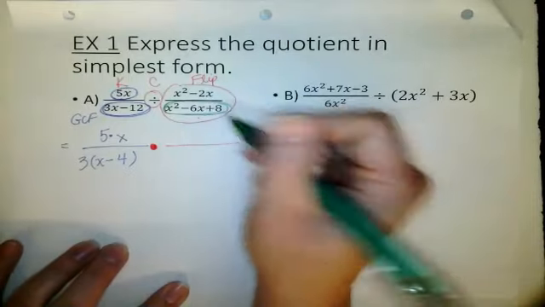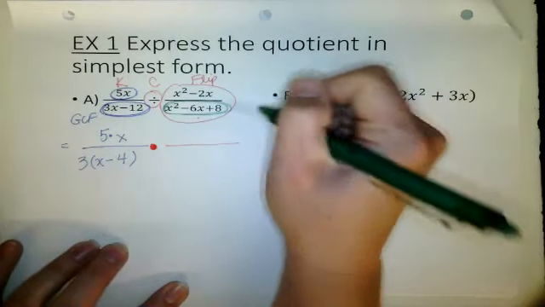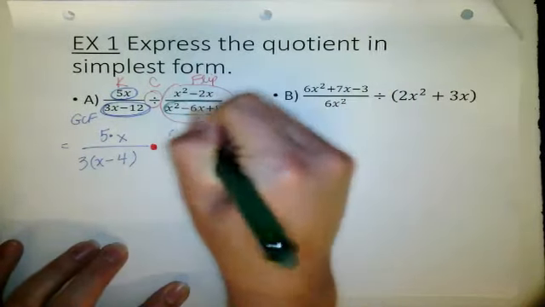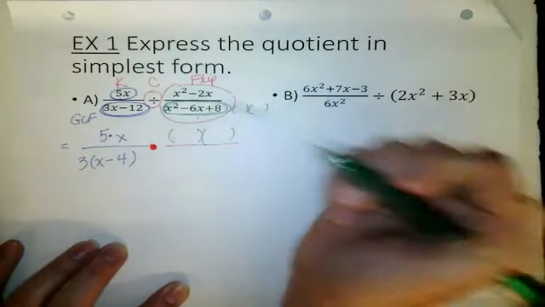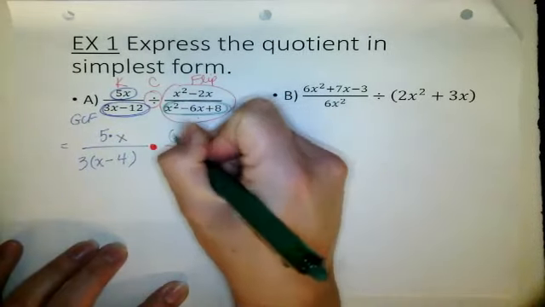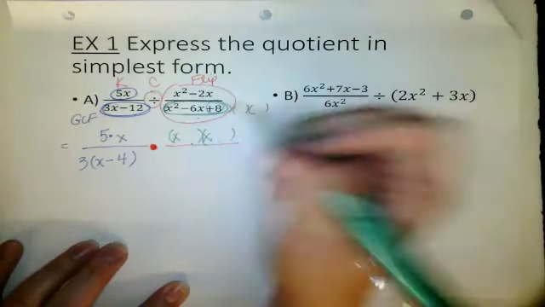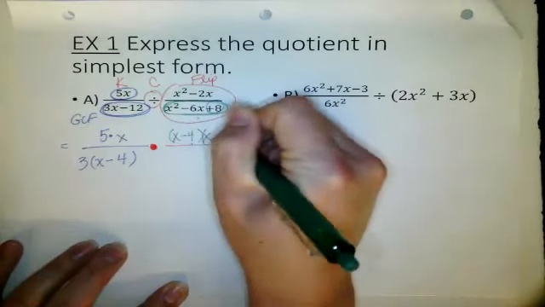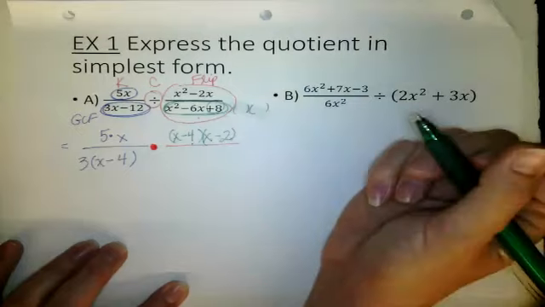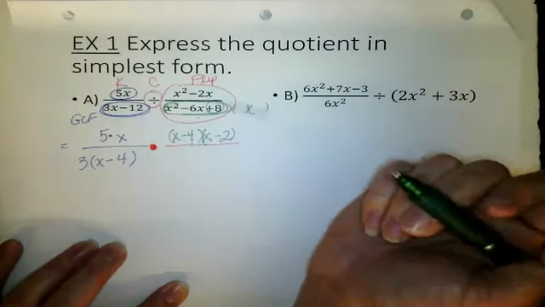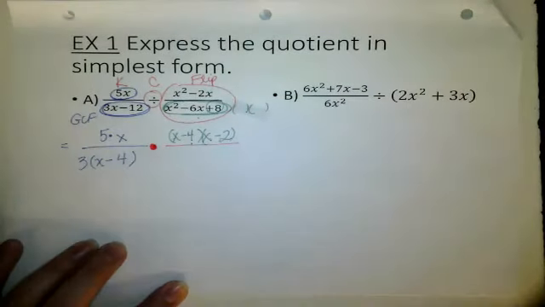What can we do with x squared minus 6x plus 8? Double bubble. What times what is x squared? X times x. And what times what is positive 8? Negative 4 and negative 2 would be a good choice there. Negative 4 and negative 2. Check the rainbow.